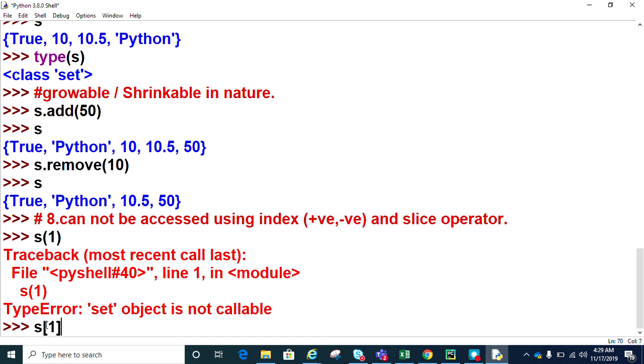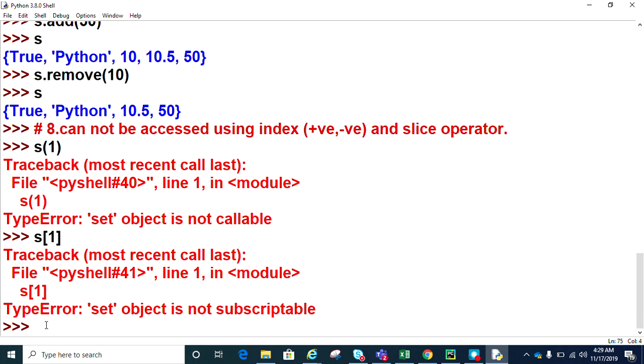So we should use indexing in this way. If we use this, it says set object is not subscriptable. So that means the slice operator is not supported.